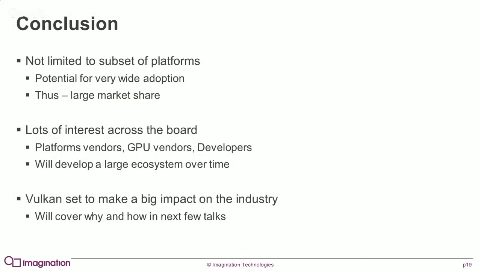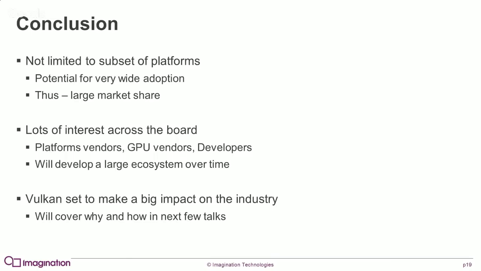So the main takeaway here is that it's not limited to a subset of platforms. So you've got things like Metal on iOS and OS X. You've got DirectX on Windows, based on Microsoft-based platforms. Vulkan should have quite wide adoption, as the previous slide should have shown. And potentially by targeting it, you're getting a slice of a very large market share. Software vendors certainly, in the future, Vulkan should get widespread adoption, and by making a game work with it, you should be able to have a large section of the market open to you.